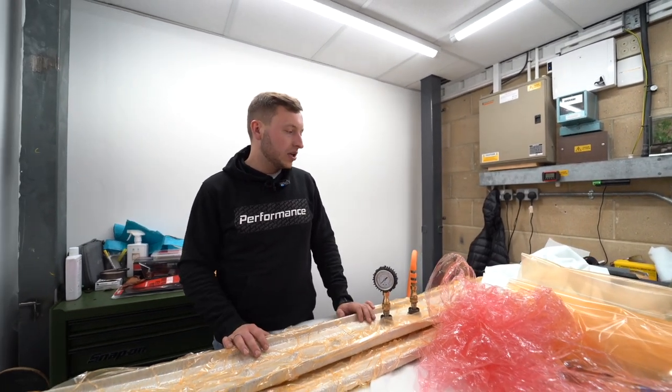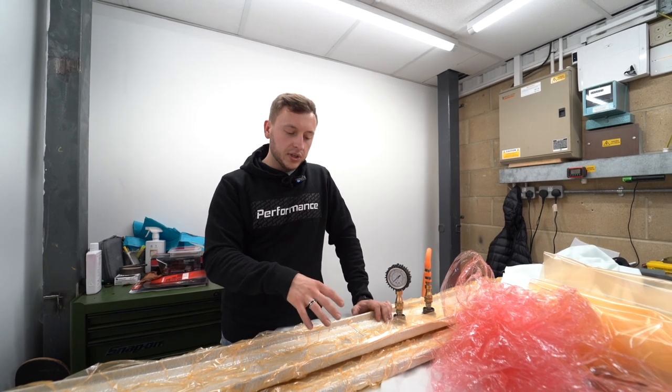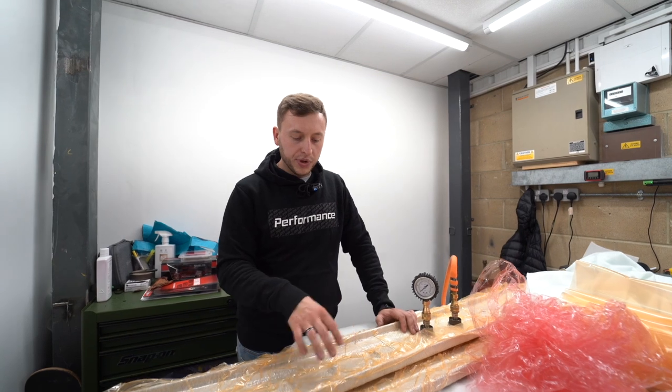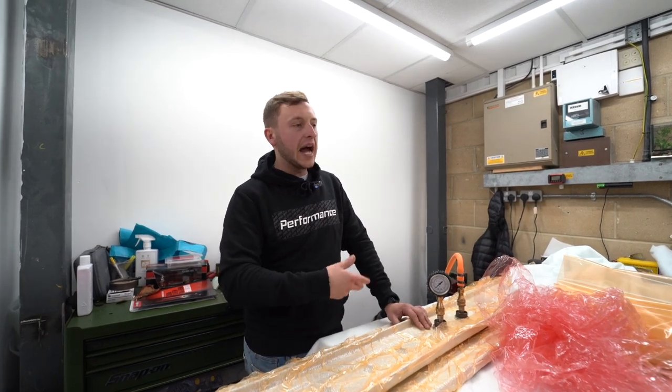This then goes into the autoclave, but this just kind of shows you, obviously Michael's been working on that for quite a while, and the amount of materials that go into doing this. This is a consumable, so this is a one-time use. So all the breather, the release film, the bags are all consumables. They're used once and then they're thrown in the bin. So that adds on a lot of cost.